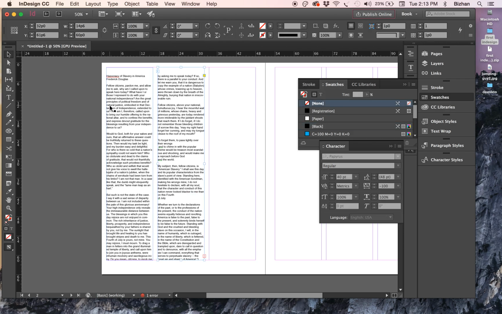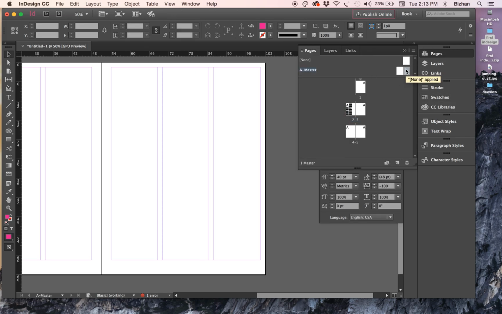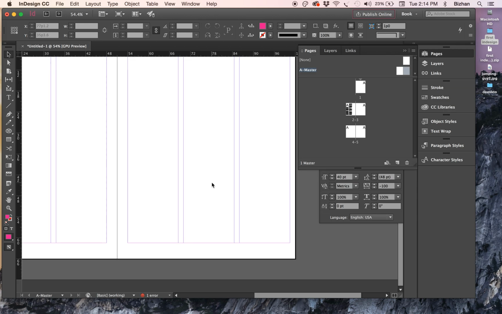Another thing that you can do, which is more useful in your master pages actually, will be the last thing that you really need to know for the first assignment. Well, actually, not entirely, I should be more accurate, the last typographical thing that you'll need to know for this assignment. So if I double click on my master, there's a way that I can create page numbers, and I mentioned that in the past.